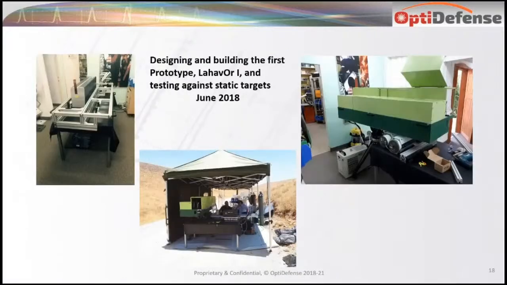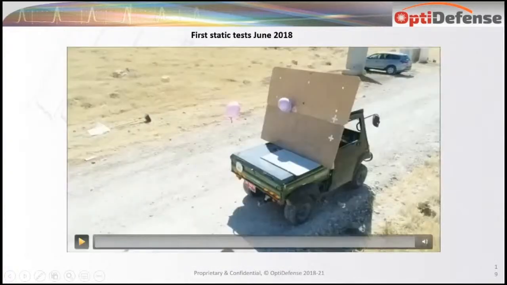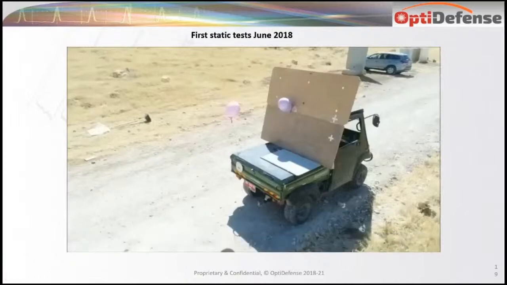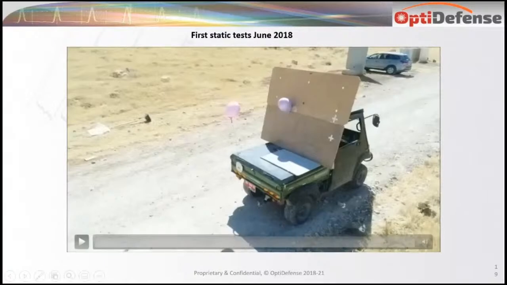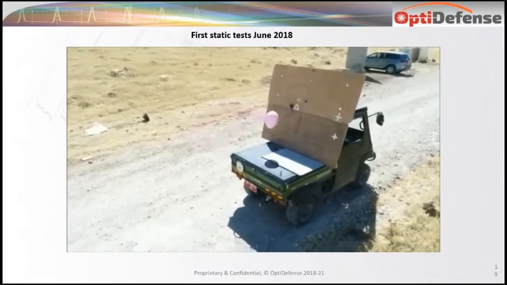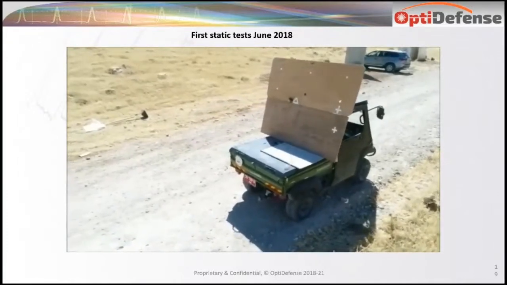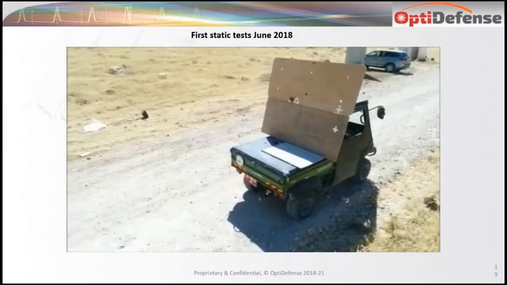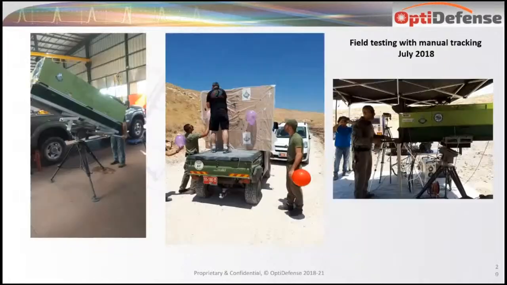So this was really something very fast. We call this the coffin. You can see here a coffin-like system, and it sat on a table, as you can see. To prove the concept, we just aimed the laser at this balloon here, and I'll show you a short movie. You can see when the laser starts, the first balloon is knocked out, and as the second balloon passes through the beam, the other balloon is also burned.